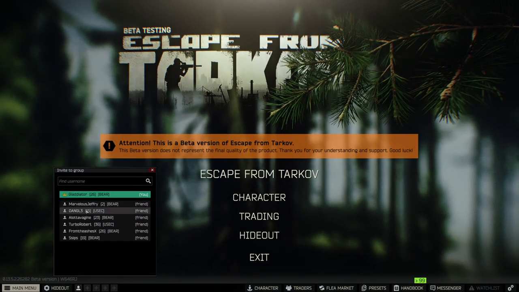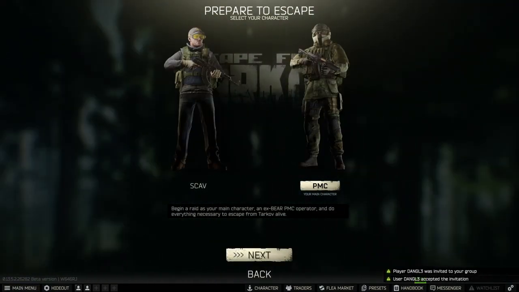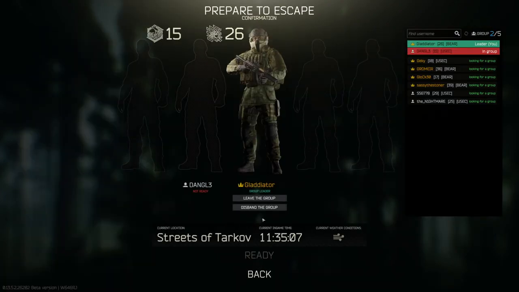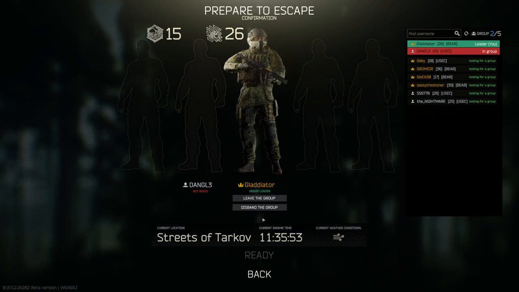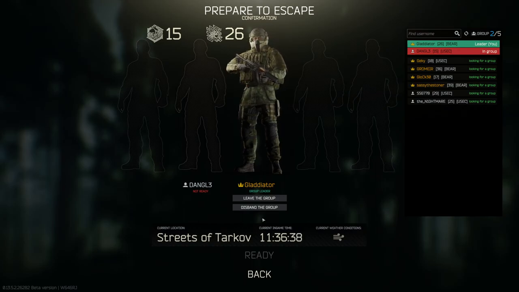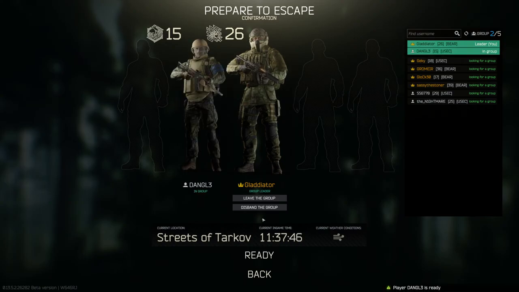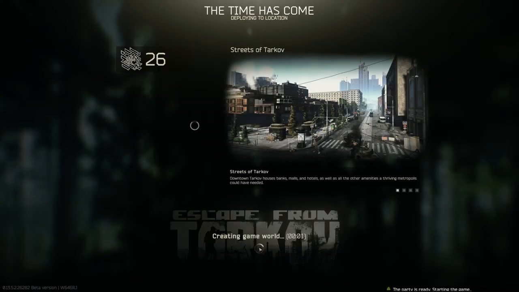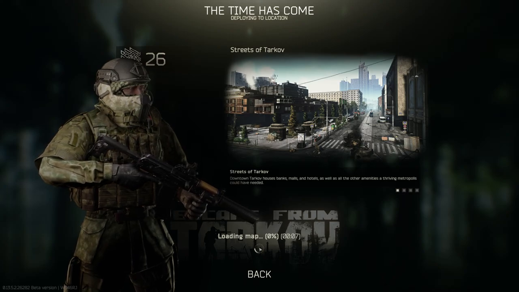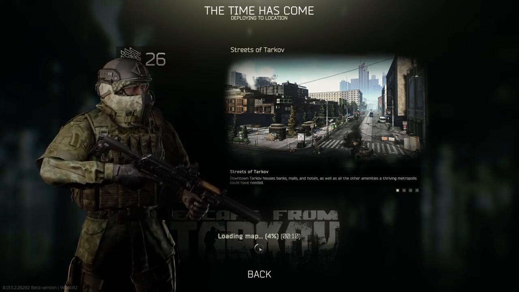Alright, Dan, do you want to run one with me? I can drop you one. I bring two. Or does everyone even have to use a flare? I don't actually even know how it works. I mean, we're probably not going to make it to the extract. I said we're probably not even gonna make it to the extract, Dan, so don't be too upset.